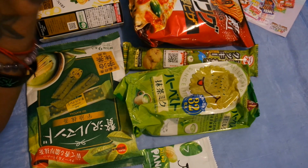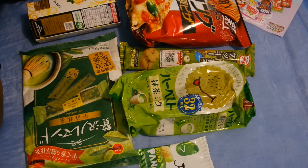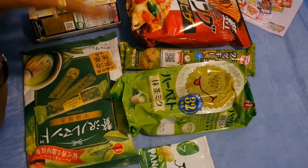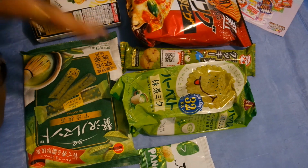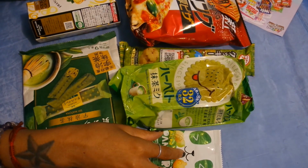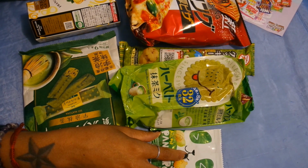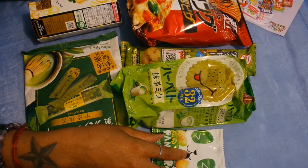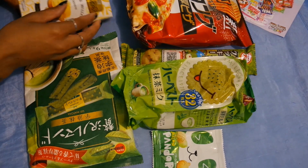But aside from that, when it comes to the Australian snacks, I will probably try and order a few things from there just to see, because I'll leave a link to the Australian candy shop because they have so much stuff, it's ridiculous. I may just go crazy shopping there, but I've seen a few good things there. Some that I do want to order. They have cucumber Lays and ghost pepper chips. I'll probably buy those just to torture myself, and I know y'all want to see my reaction to those too. Because y'all are some sadistic little peeps, and I love y'all.